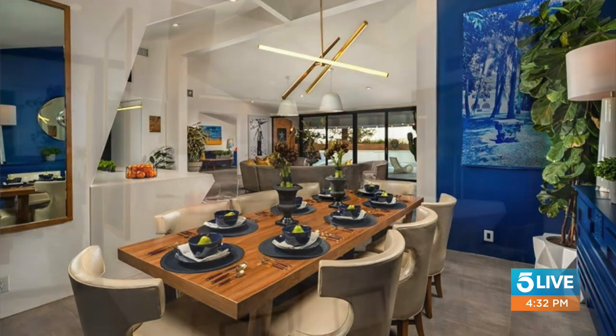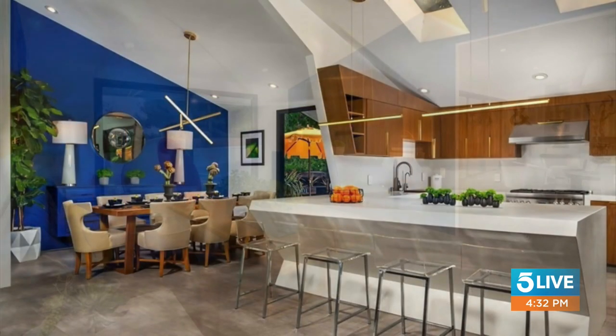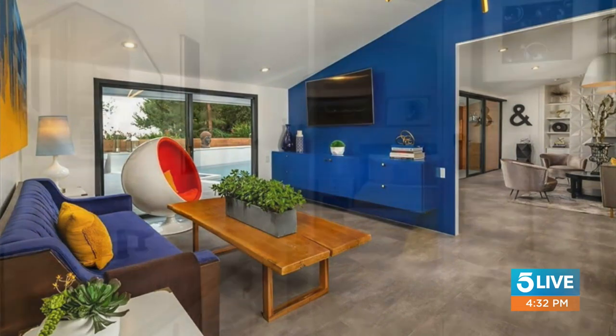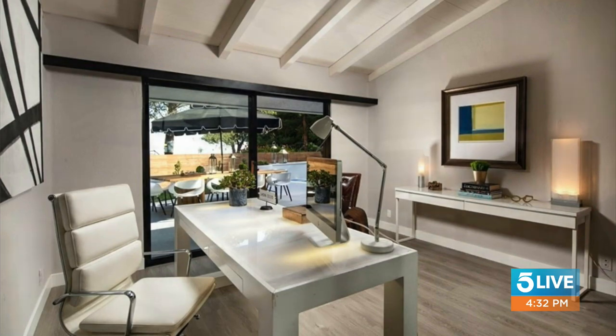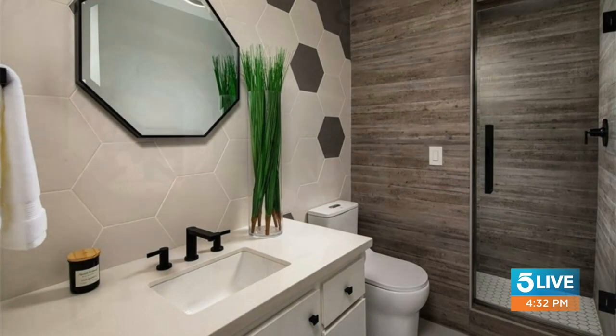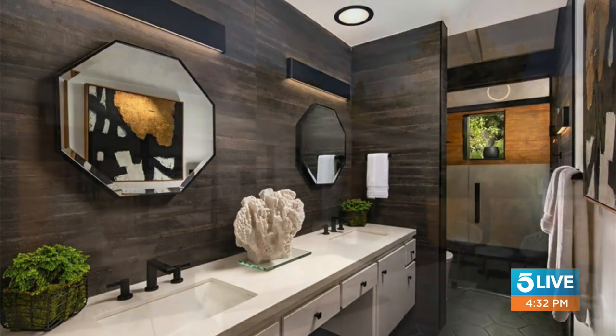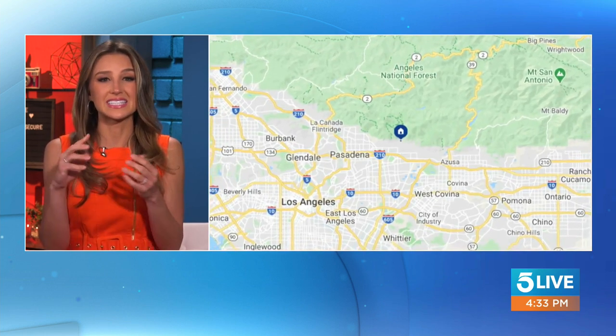This looks like a rendering, right? I love that blue — it's so intense. What a cool, warm, exciting, and modern place. Arcadia is a little less expensive than Pasadena, and we had a house similar to this, but that one was in Pasadena. This is a sort of trendy redesign, but you're all the way in the mountains, so you've got to keep that in mind. There is a built-in bar in the backyard, and the landscaping was arranged to create a very secluded space. The realtor uses words like detailed, meticulous, and chic — they say every square inch of the house has been designed with purpose, including the plumbing and the fixtures.